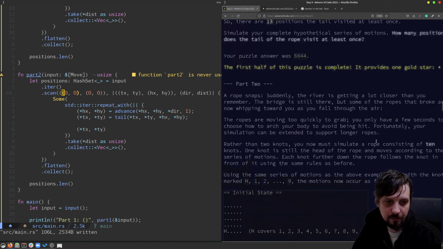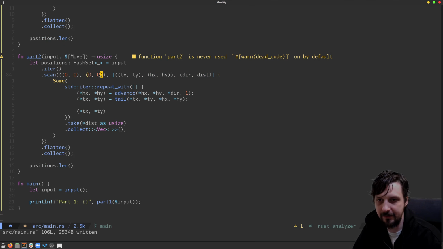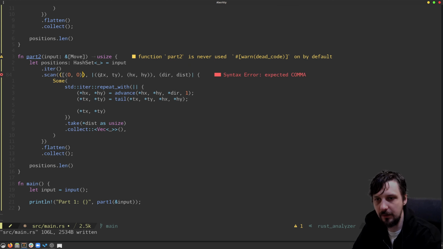I mean, it's one base, so then 9, H is 0. So I need to keep track of 9 knots. So my state would change a bit, and it would be 0, 0, but 10 times.